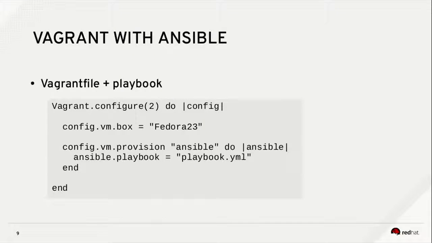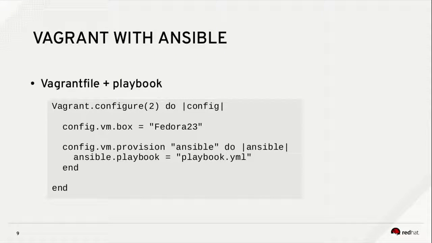And how to use Vagrant and Ansible together? You just need to specify to run some playbook in the Vagrantfile. So it's really easy. You just need a few lines and specify the file name of the playbook. And this is what I need to run our tests, so I can have a prepared environment and then a prepared playbook in Ansible to run our tests, to test Spacewalk.